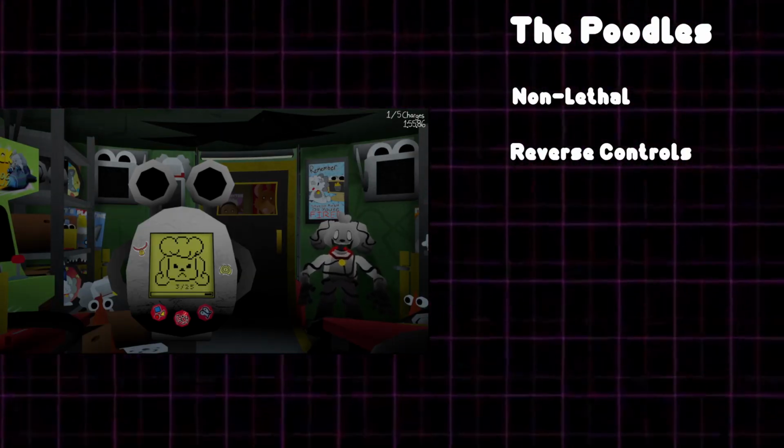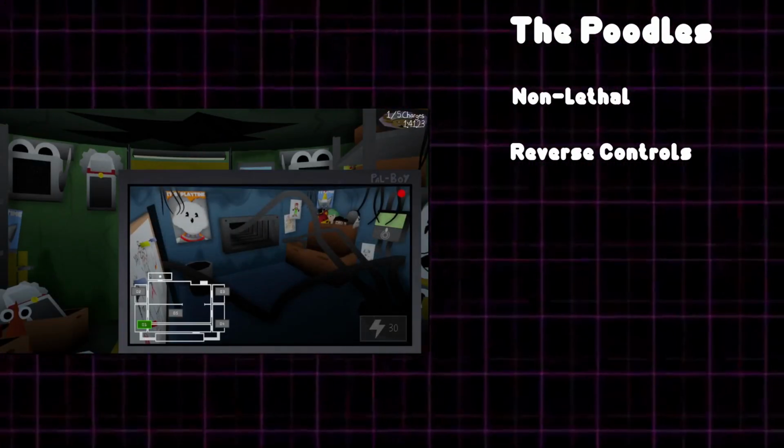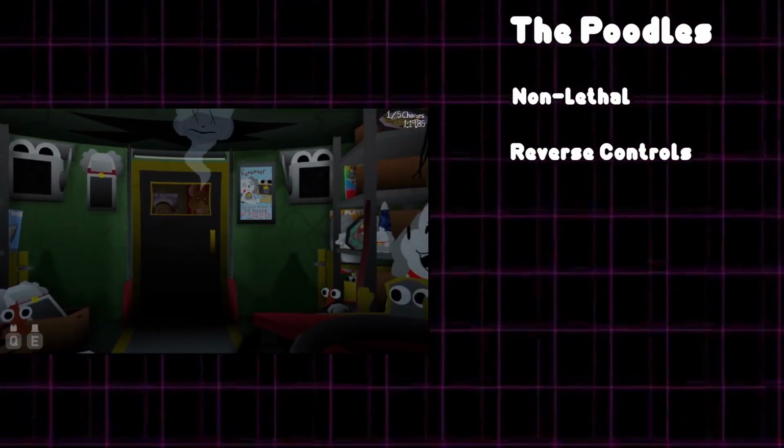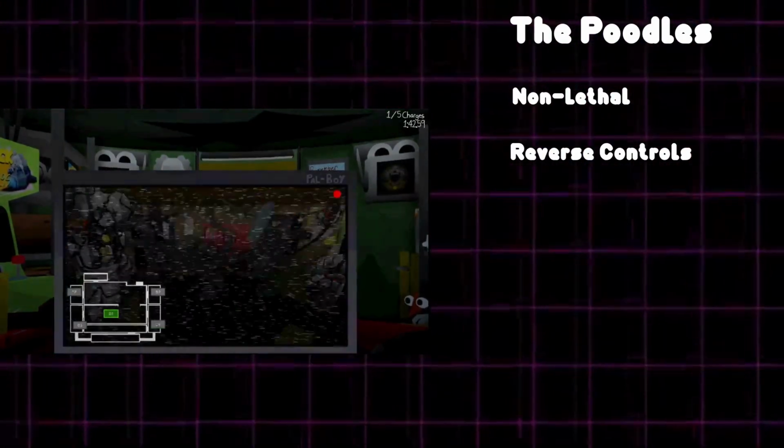It'll start with the fishing minigame, but then it will be the cameras, and then it will reverse which way you're looking when you mouse over to the left or the right side of the room. The other two Poodles are much simpler than the first.